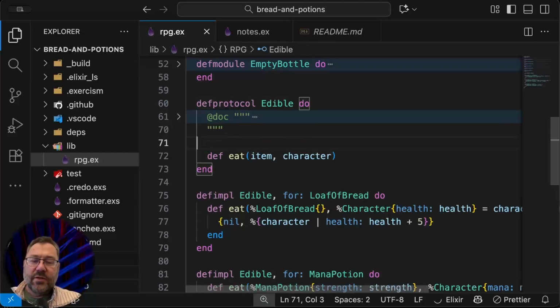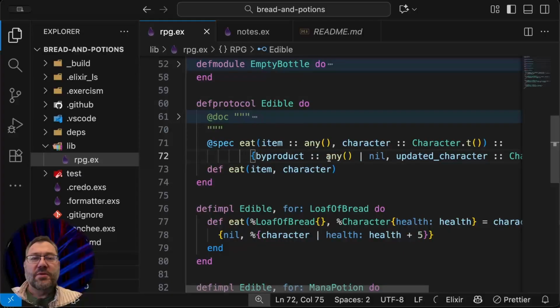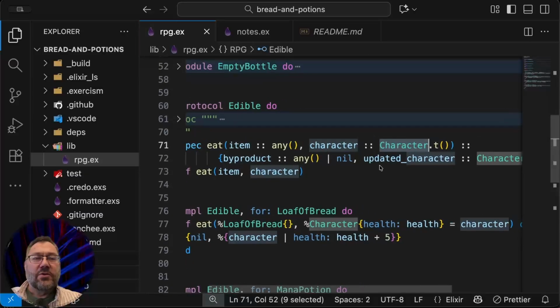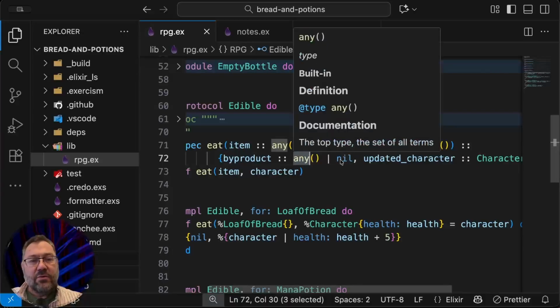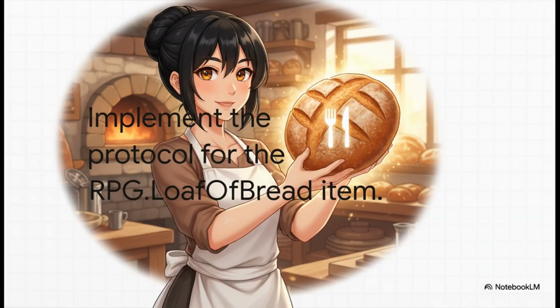You could additionally include a specification for this function to say the item being eaten could be of any type, but that the second argument had to be of type Character, and that the return value would be a byproduct, which could be anything at all or nil, and that the second tuple element had to also be a Character.